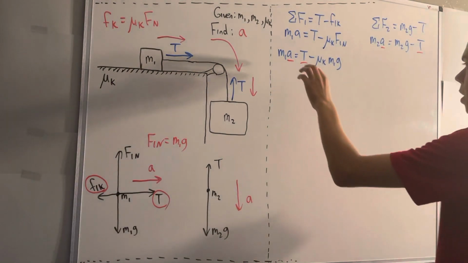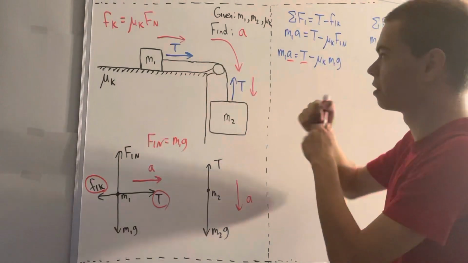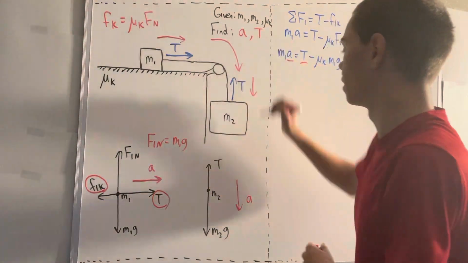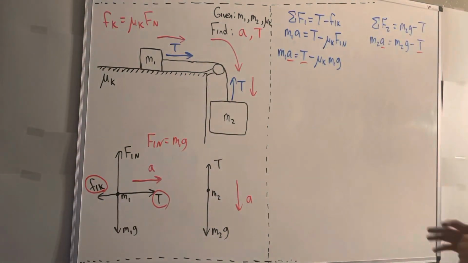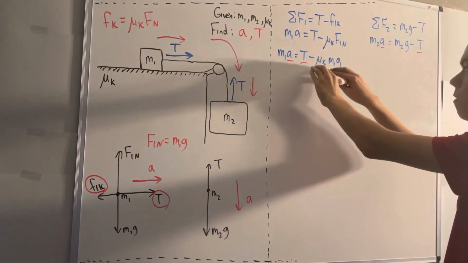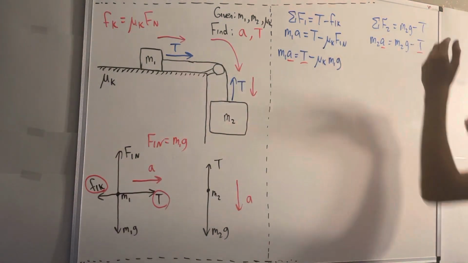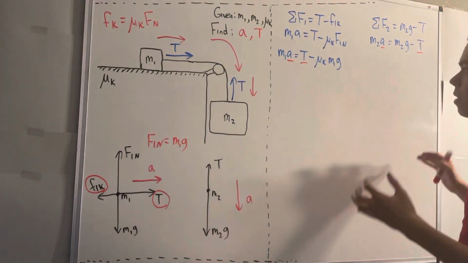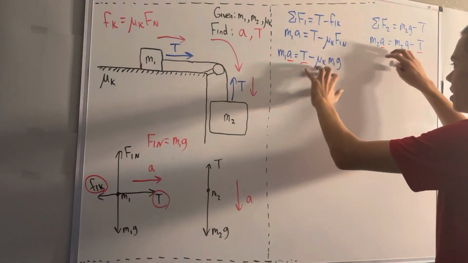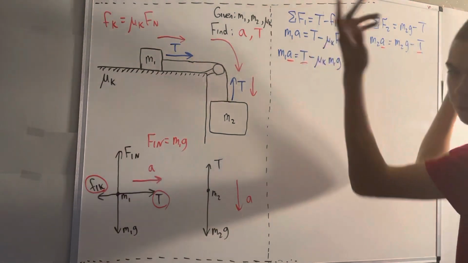We could solve for the acceleration of our system, but we could also find the tension in this rope. So we're going to find both acceleration and the tension of the rope. Since this is a system of equations, we could solve for tension and then substitute it into the other equation to solve for acceleration. But the way I like to solve problems like these is to add these two equations together, because you can see how tension will cancel out. We can just solve for acceleration.